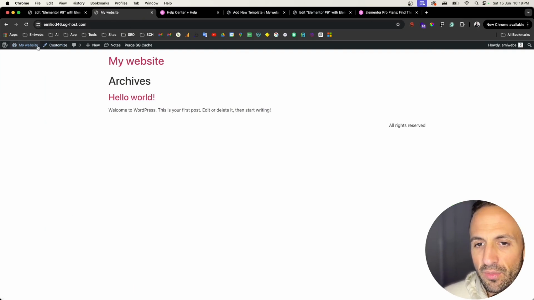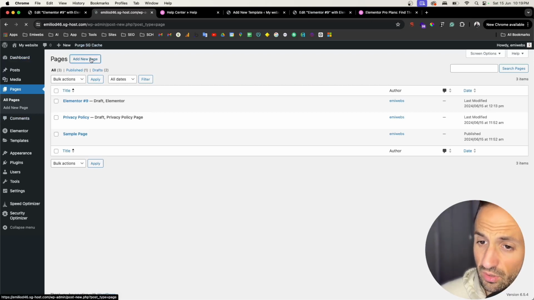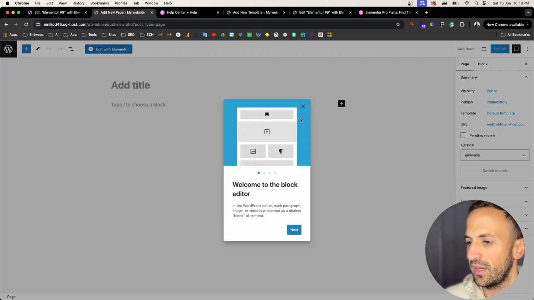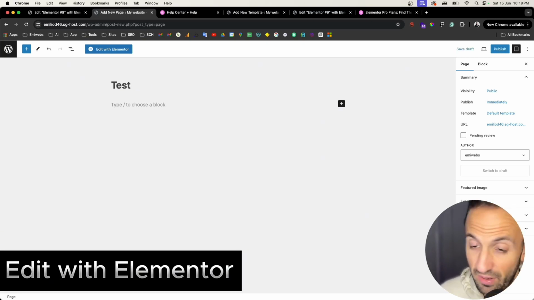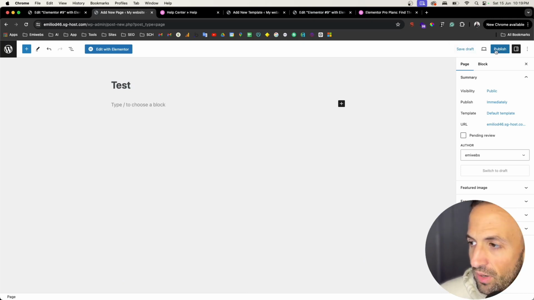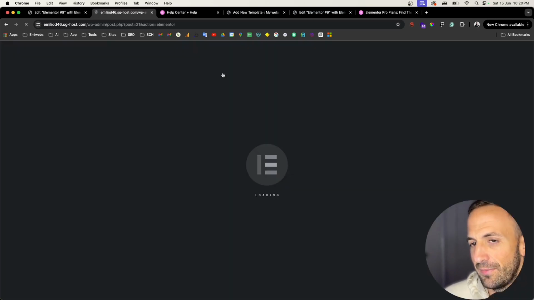One more thing that I probably can show you. If I'm going to all the pages, the way it works is you go to page, you go to create a new page. I'm going to put here a new page. Imagine that you put here whatever page you create. Okay, you publish. If you want to go live, you publish, or you just save it as a draft. And then here at the top you get the edit with Elementor Pro.